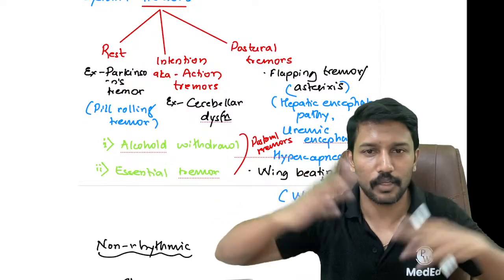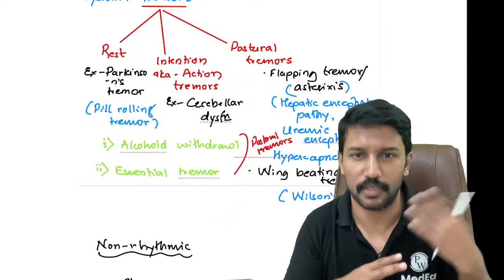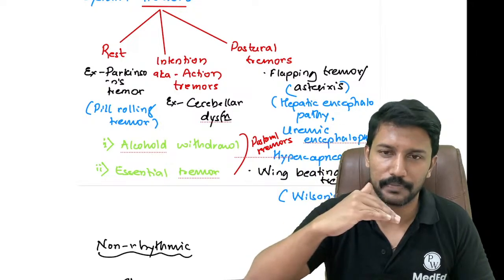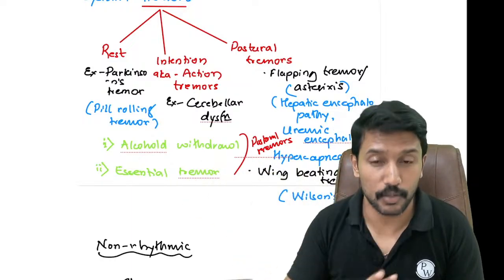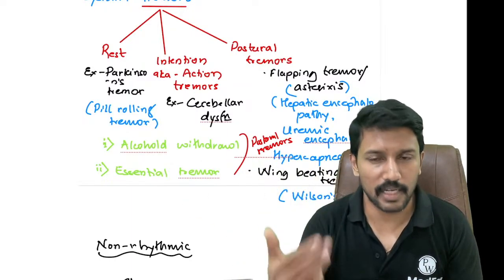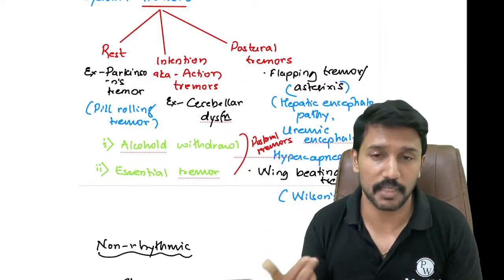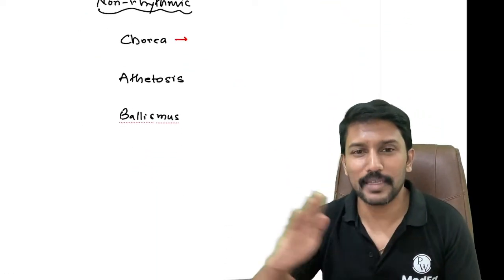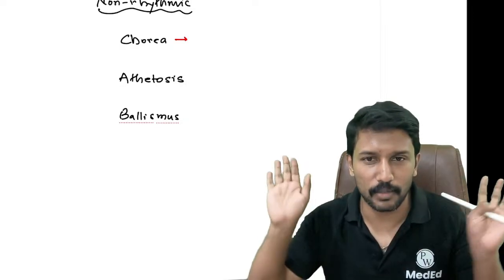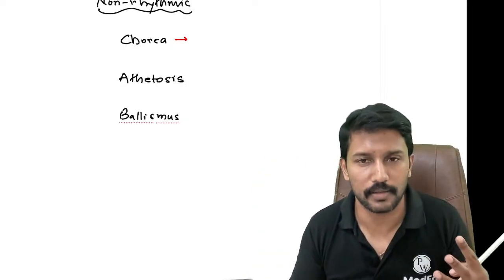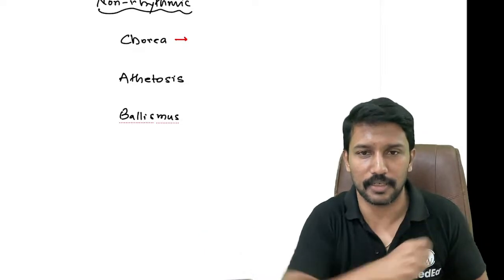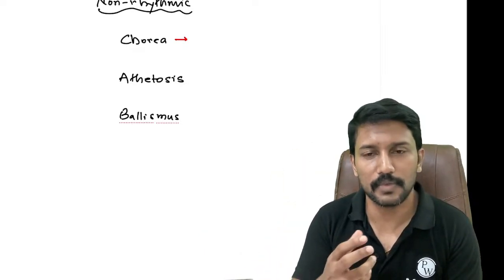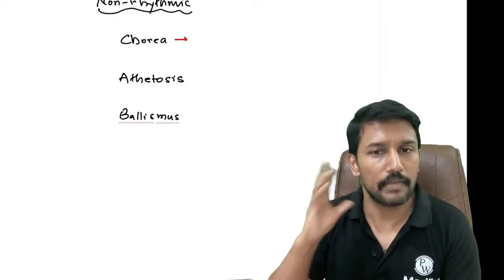Looks like the beating of the wings, so we call it as wing beating tremor in Wilson's disease. This looks like flapping, so that's why it's called as flapping tremor. So we try to relate it to something that we see in day-to-day life, so that while describing it becomes easier, and for someone to understand it becomes easier. But in non-rhythmic movement disorders, the movements are not following a set pattern. So I can't say that this looks like the beating of the bird's wing, or this looks like the flapping. It is difficult because the movement is changing. It is not one movement that is constantly happening. But we will still try to describe them closer to some day-to-day events that we encounter.